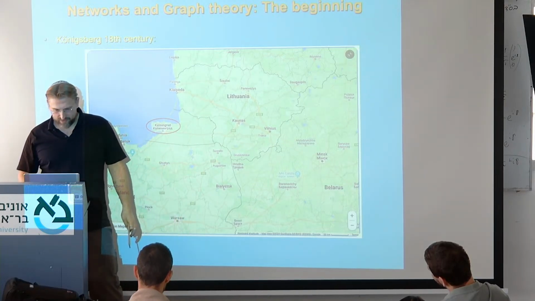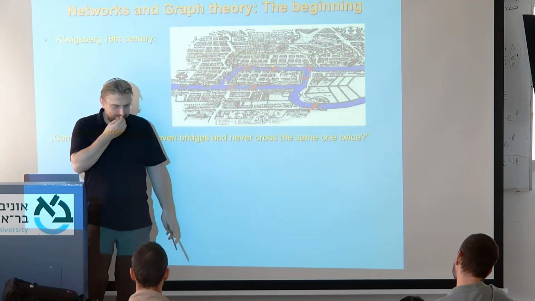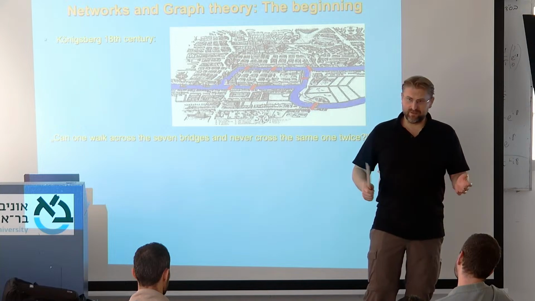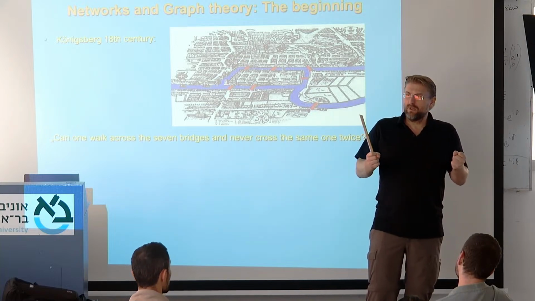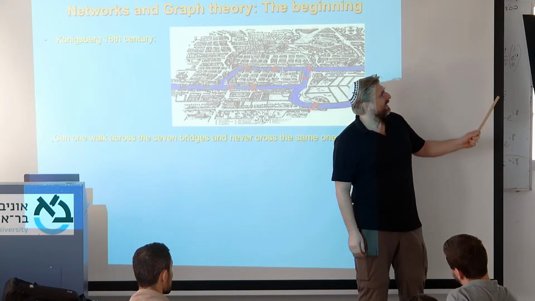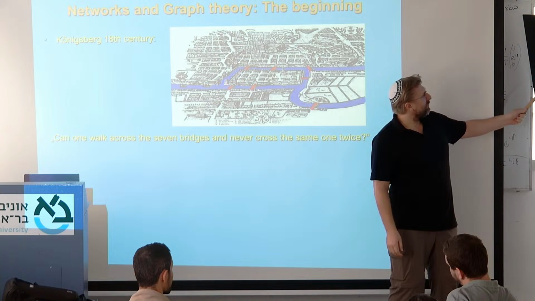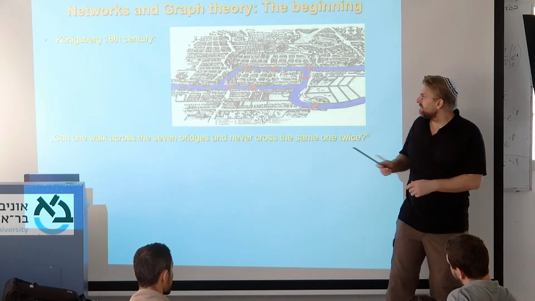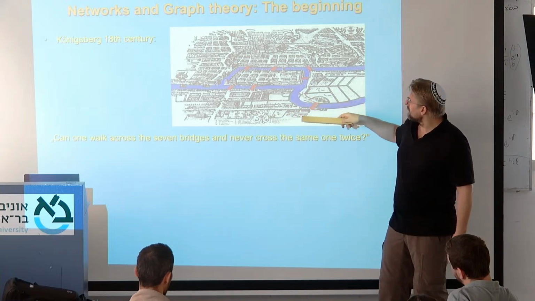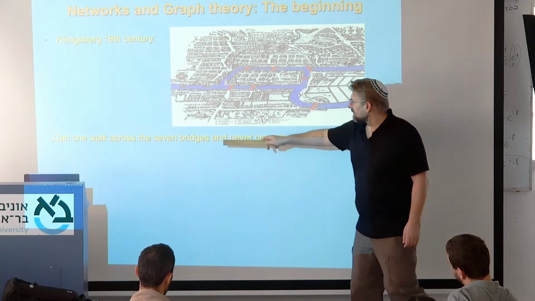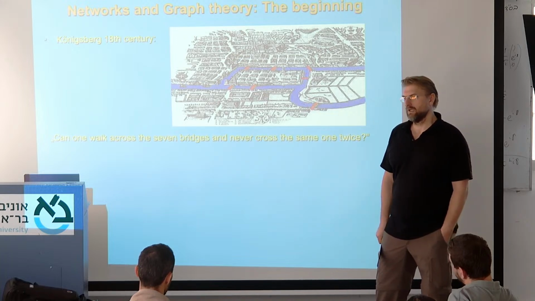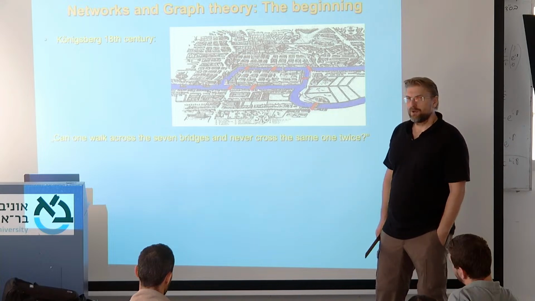Okay. So why Königsberg? Because in Königsberg there was a scientific society, and they didn't have social media and YouTube, so they had to think about intellectual problems to solve, not to get too bored. And one came up with the following question: can one walk across the 7 bridges in Königsberg? There were 7 bridges. You walk on this island, and you could go to other parts of the town. And the question was, can you walk across these bridges and never cross the same one twice?